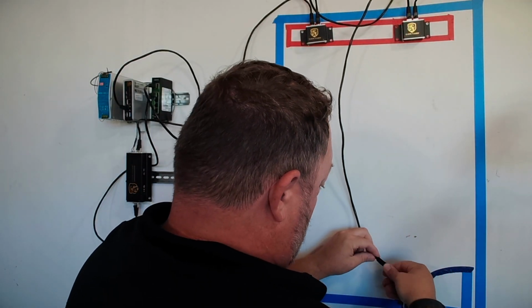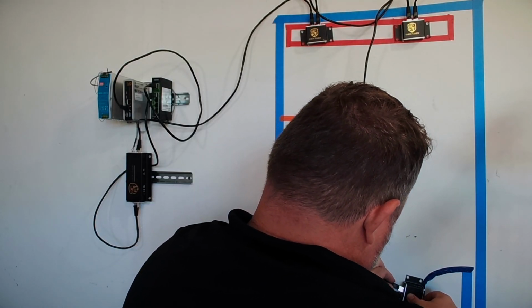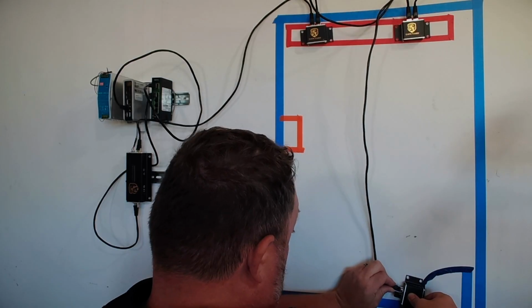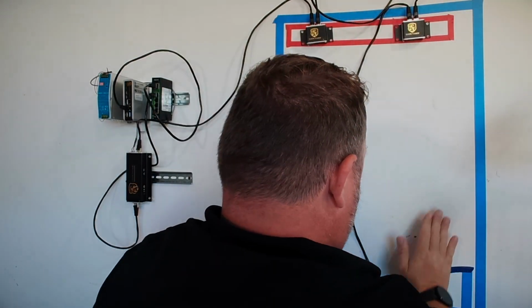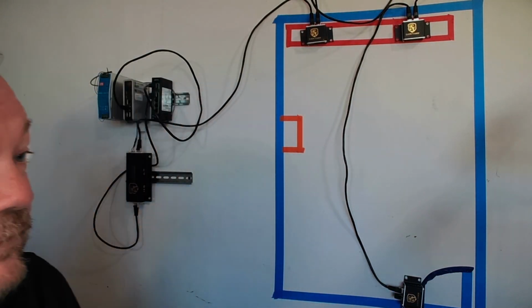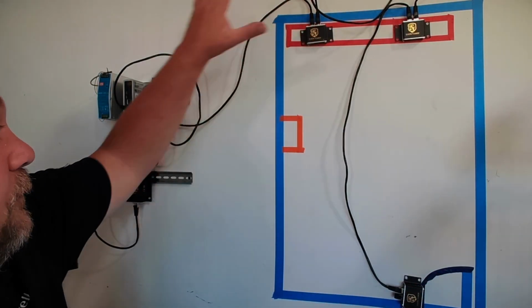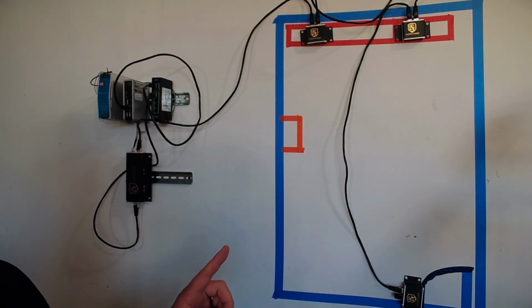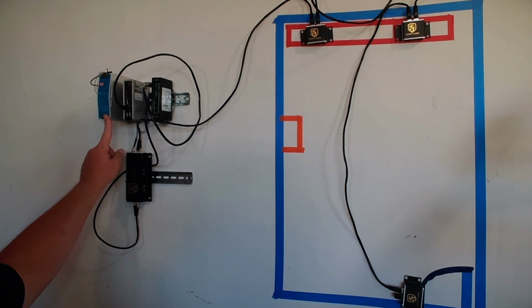So we're now going to come down here and we're going to tie into our reference sensor, which is just long enough for our cables here. There we go. And now we have our terminator already in place. So now we're going to go from front to back, back to front. We're going to check all of our terminations. And one of the things you will notice, I still do not have 120 volts going to this system.